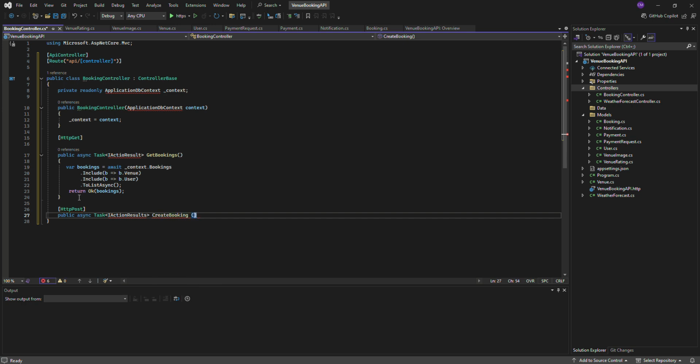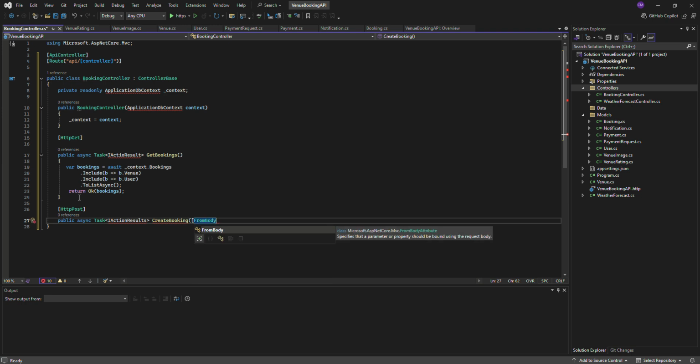and then the booking we have to include, let's include FromBody and close it, and then Booking, and then pass it a booking.